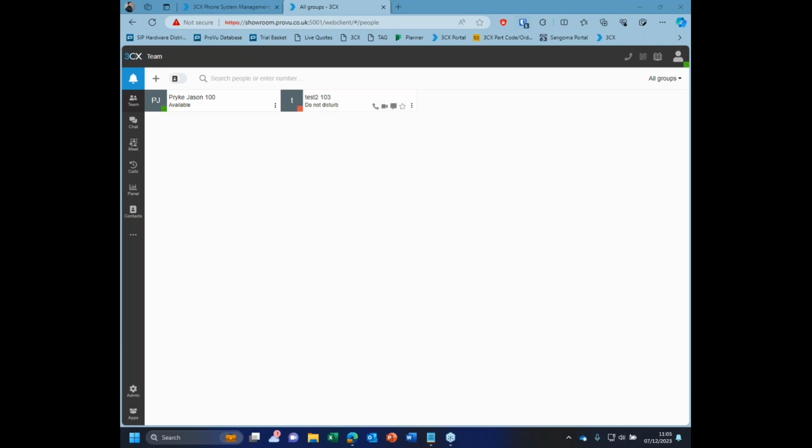And we're going to be looking at adding users within the 3CX portal. So there have been a few changes, especially to version 20, and there are new ways in which to add users. Instead of the management console, it's now going to be through the client portal that the users can use, and you can set different permissions.